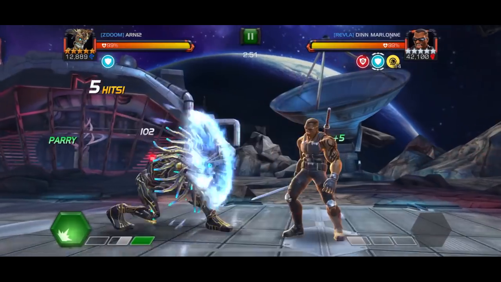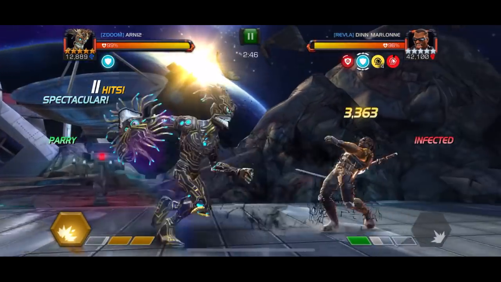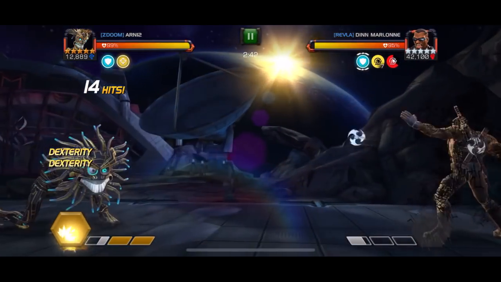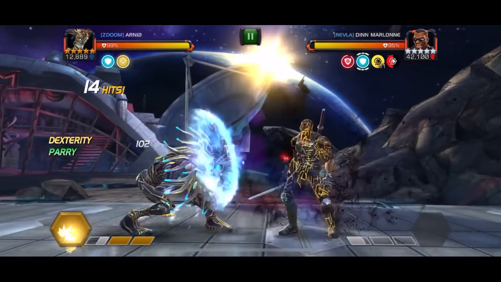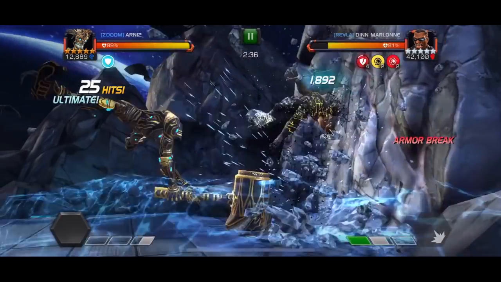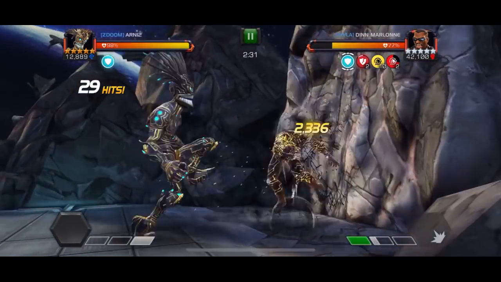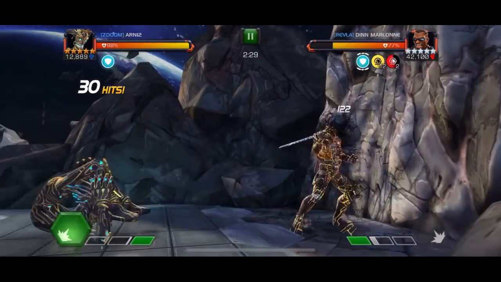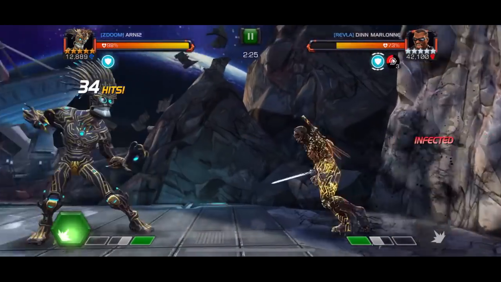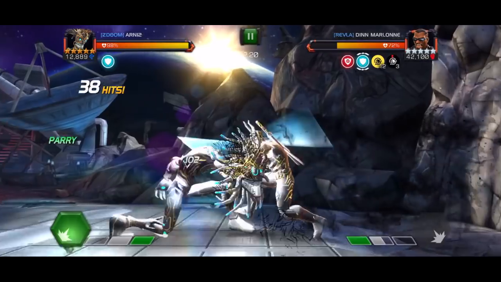And Blade is pretty easy on this node, especially with Warlock, so once I apply infections, he won't gain any regeneration, so I don't need to be worried about it. I also with SP2 will armor break the armor, and as you can see here, boom, 2 infections. And now with armor breaks, Warlock does some nice damage, so I'm really not worried because Blade won't even regenerate. He has 3 infections on him, and I'm just controlling this fight like crazy.